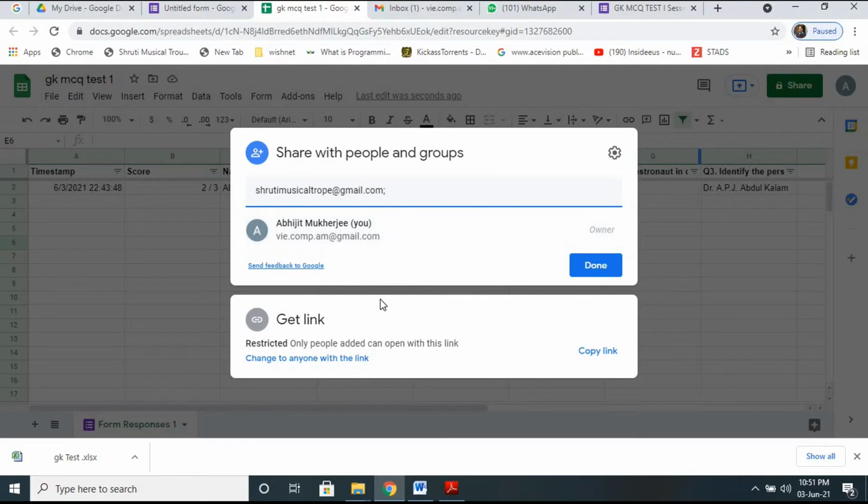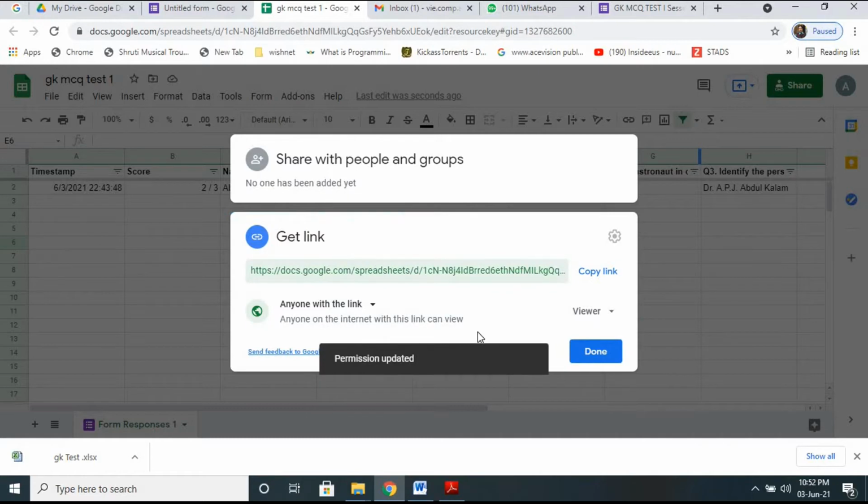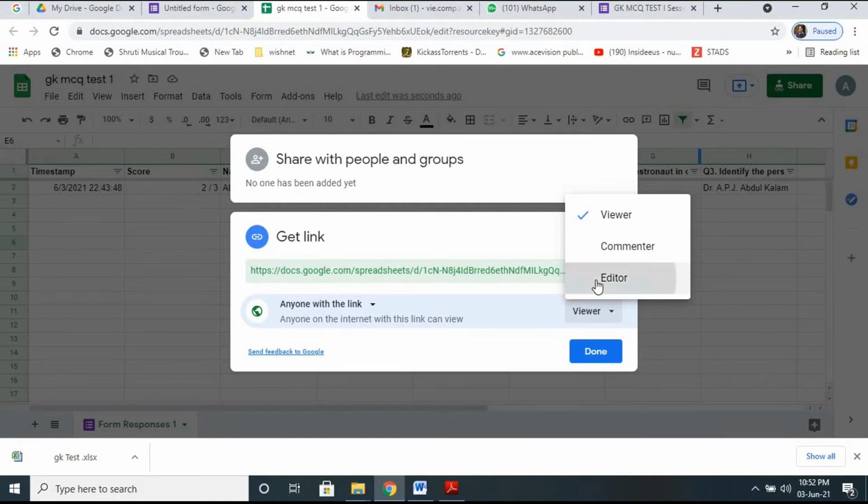After that, one more setting: change to anyone with the link. If you want to change the settings, you can do that, where anyone with this link can view, or comment, or edit. If you want other teachers to edit this table, they can edit it.